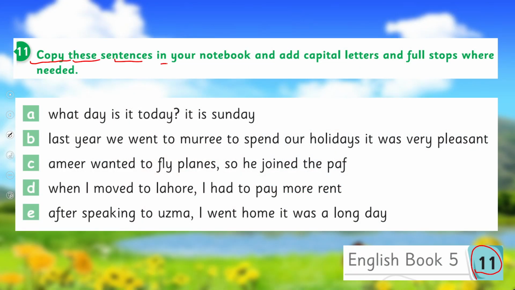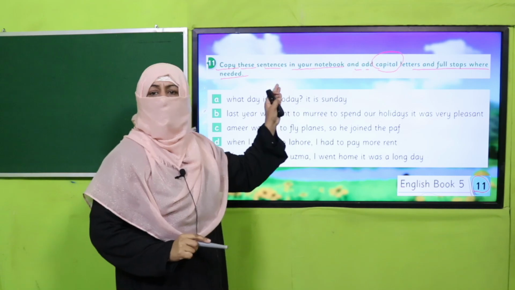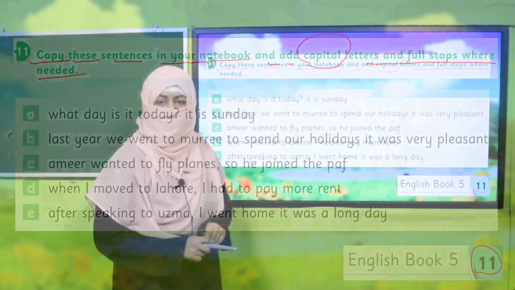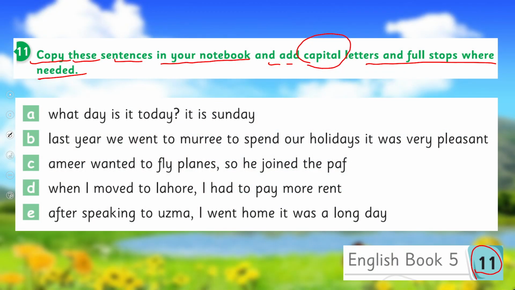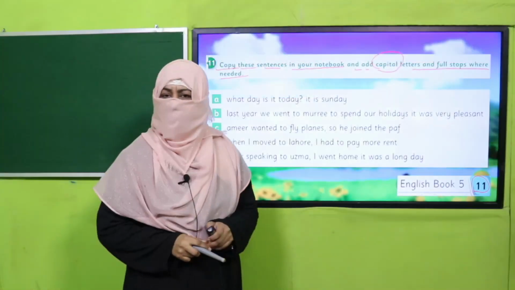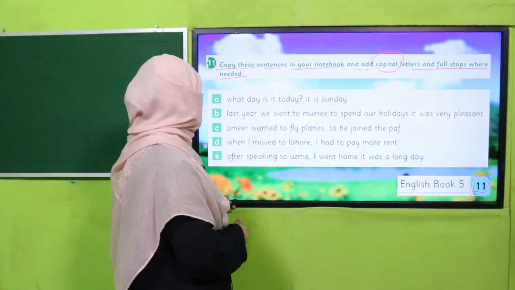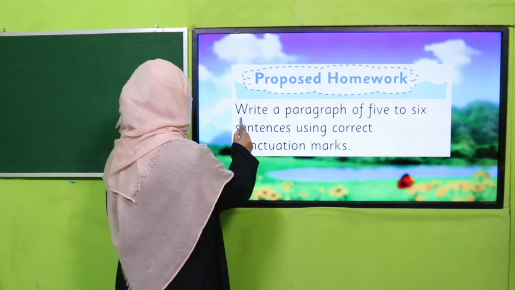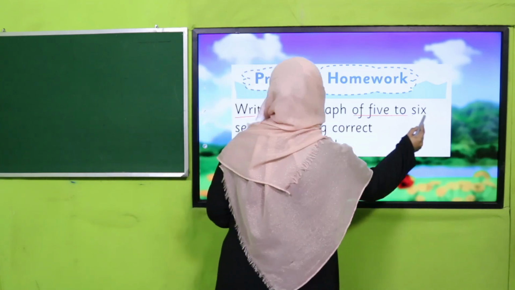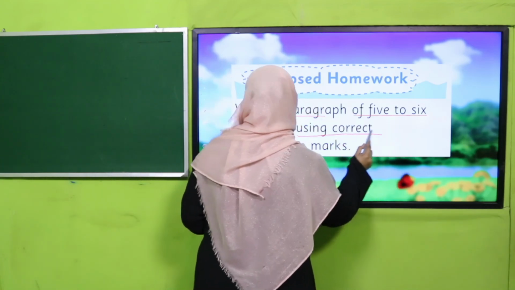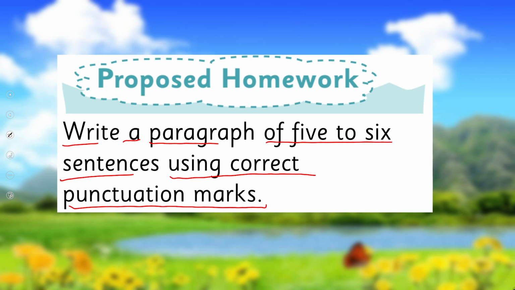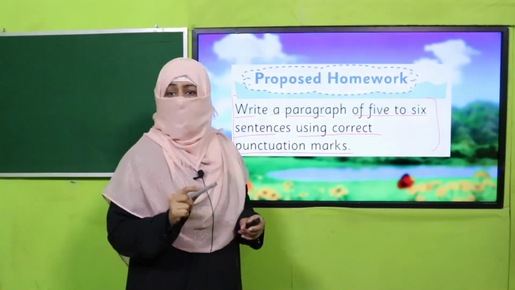Copy these sentences in your notebook and add capital letters and full stops where needed. So pause the video, rewrite these sentences by putting full stops and by applying capitalization. Yes, my dear children, are you done with it? Good job, you're smart. I'm giving you homework. You will write a paragraph of 5 to 6 sentences using correct punctuation marks. So teacher, while checking this homework, you have to be careful about the correct punctuation.